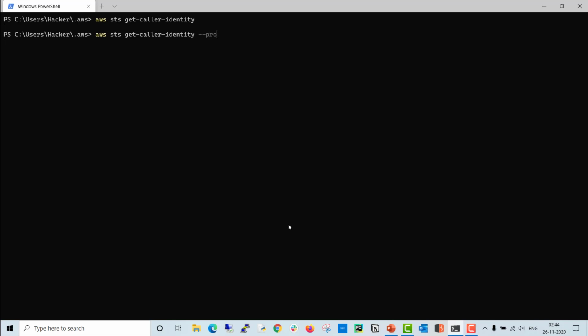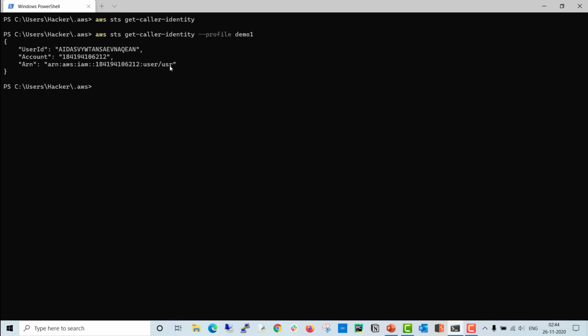I have to specify the profile. So I configured this user's key in profile demo 1. You can see here I have the access of this user USR. I have the key already configured in my AWS CLI.